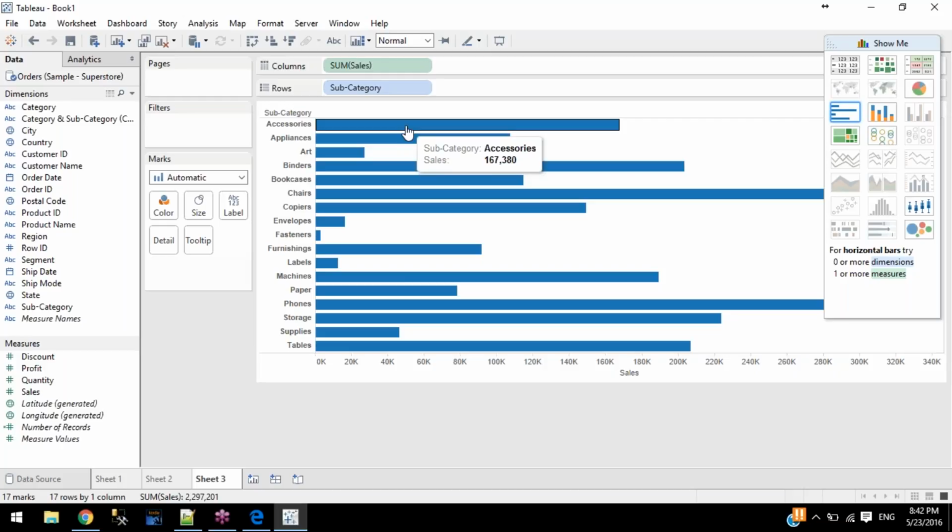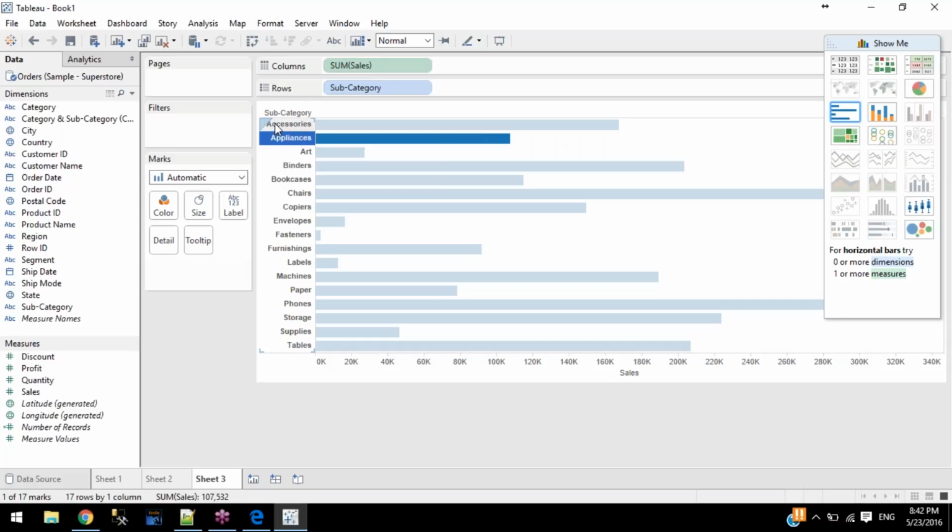Is everyone clear on the difference between continuous and discrete? These are discrete in nature and these are continuous in nature. Sum of sales is continuous in nature and these values in subcategory are discrete. Does anyone want me to repeat discrete and continuous?